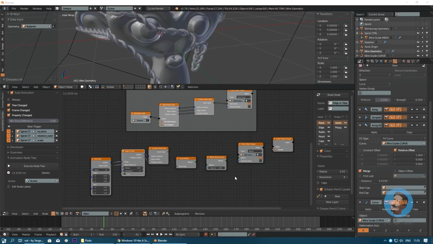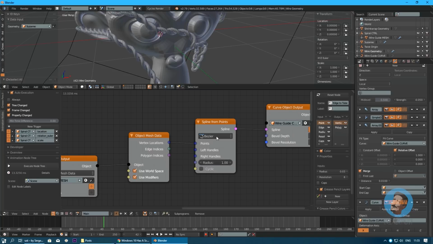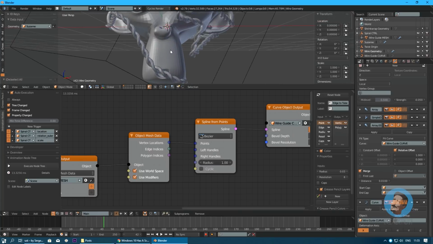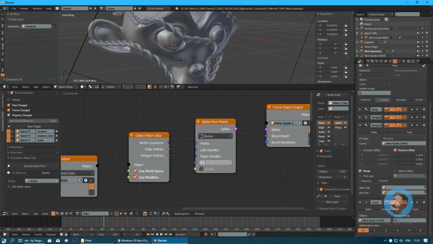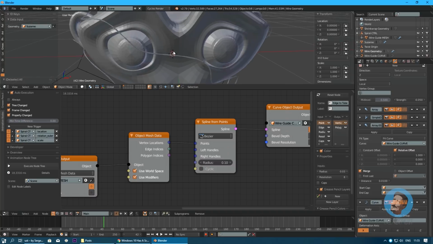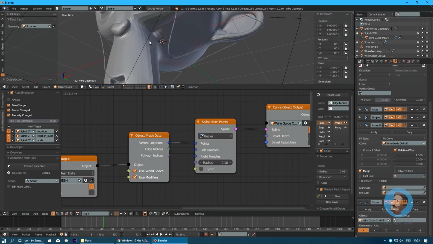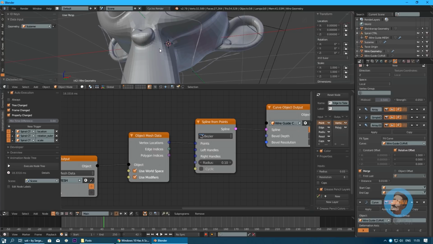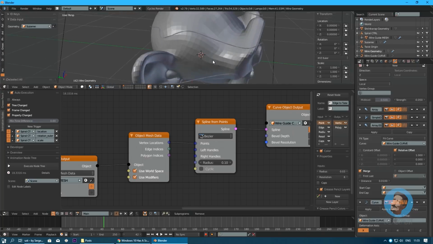An unexpected jump cut, guys. I just stumbled across a little trouble here. I forgot to mention that you have to set the radius of the spline from points in order to get a proper radius for your generated wire. So it was set to something like this, and I got this really tiny, whiny wire, and I spent a good amount of time figuring out why is this so.